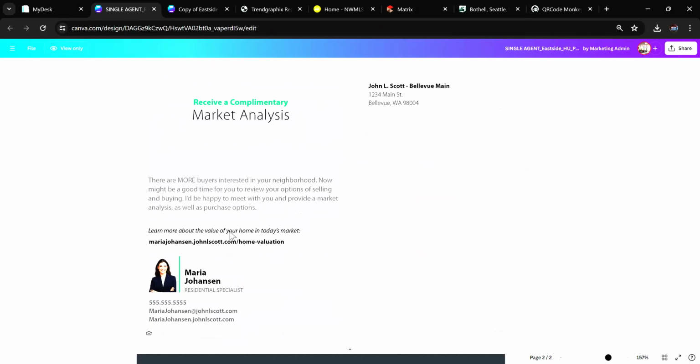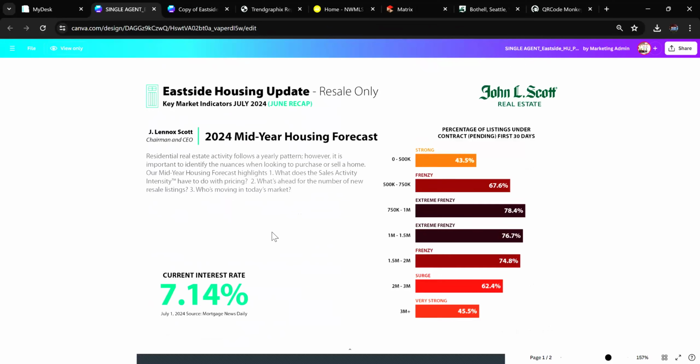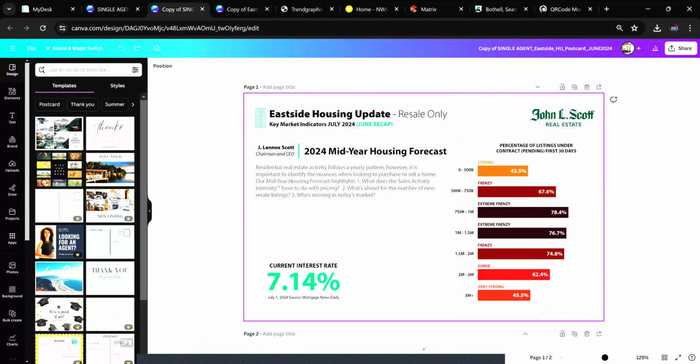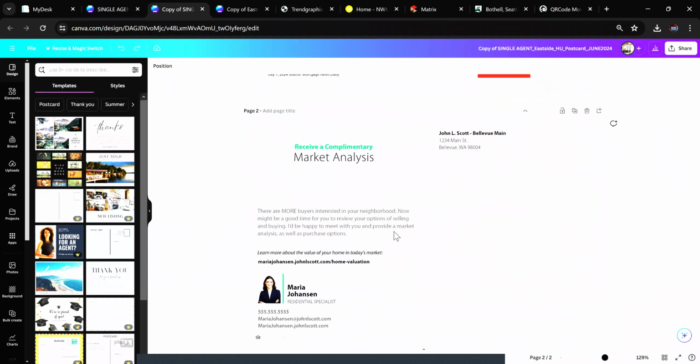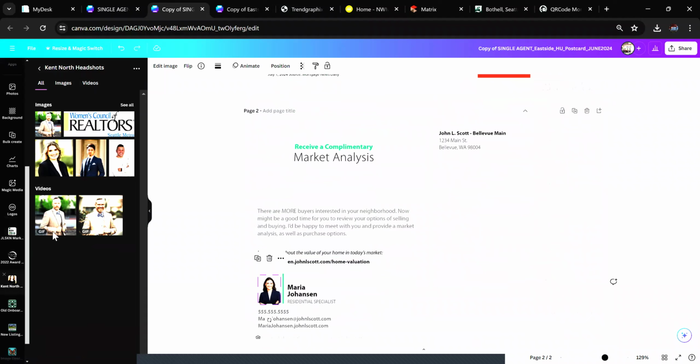You can't make changes on any of the ones you first click and open in Canva. What you have to do is go up to File, Make a Copy. As soon as you make a copy, you can actually make changes. Let's see, I'm in Kent North.